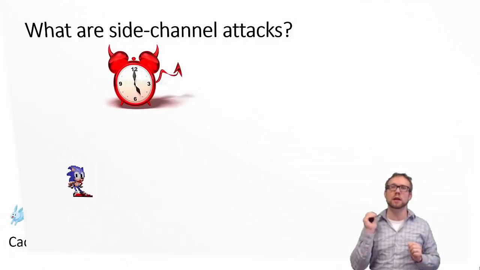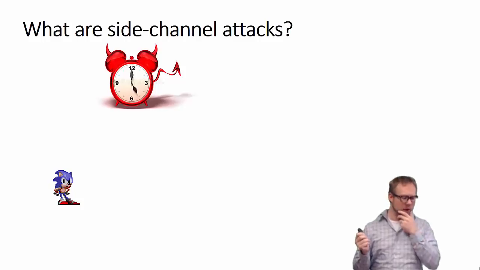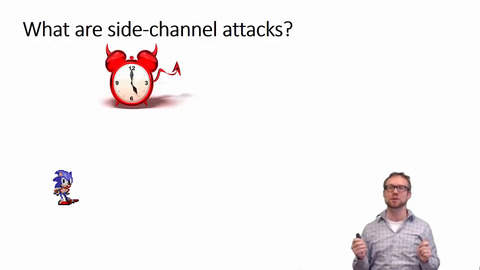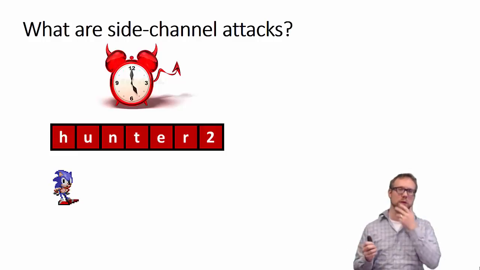Let's move on to the next ingredient. What are side channel attacks? Let me illustrate it with an example. Suppose that you are asking a computer to authenticate, and there's a particular password that the computer knows is there. This actually has happened on several routers. This is something known as a timing attack, which is a kind of a side channel attack. Suppose the password is randomly hunter2.